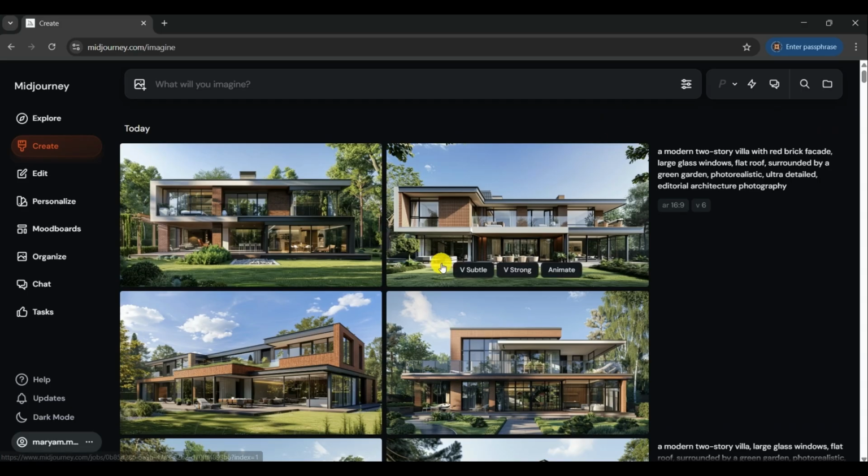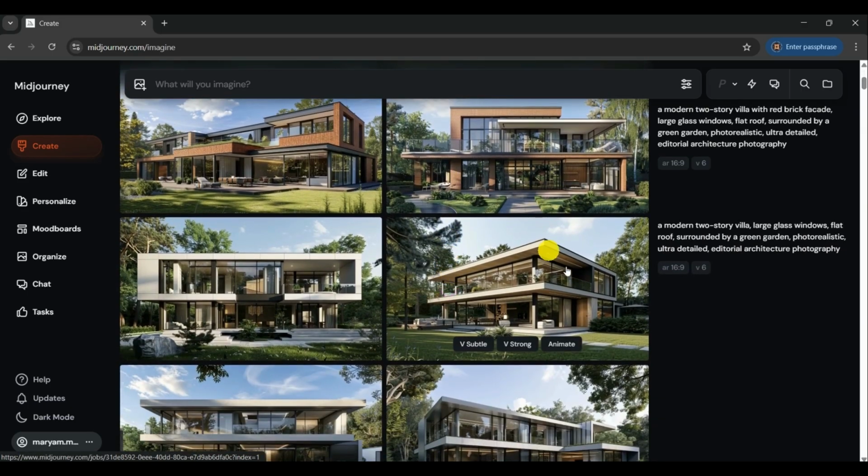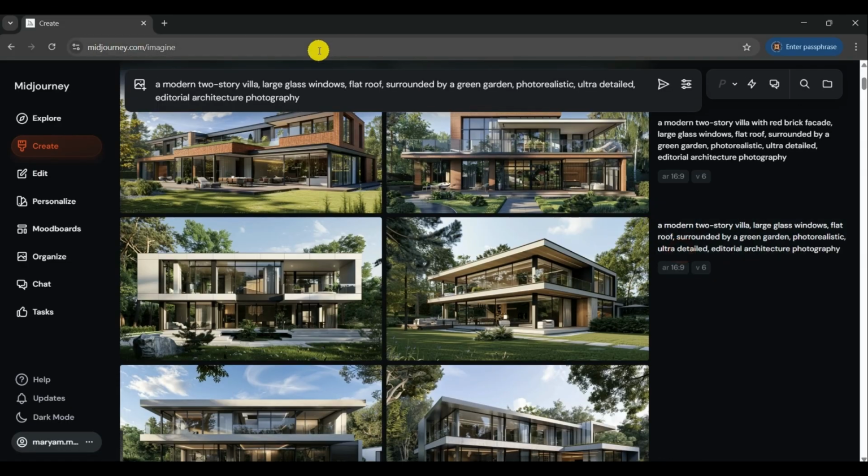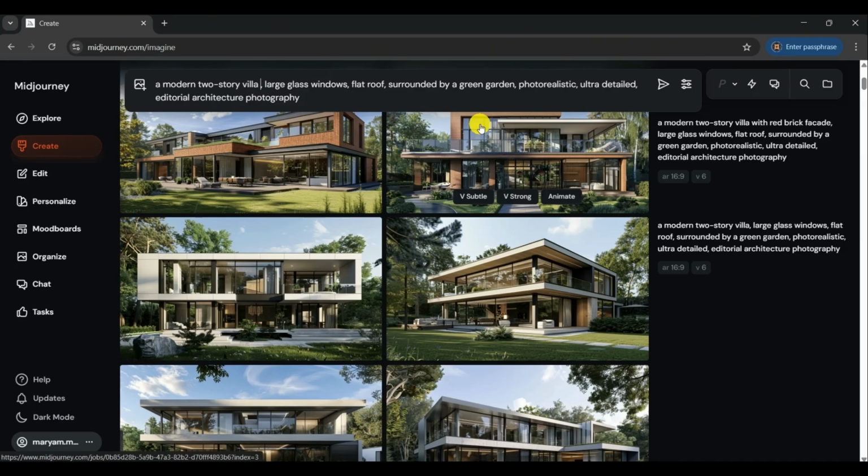What else can I try? Let's test natural wood as a facade material. I will take the same base prompt and simply add a modern two-story villa with natural wood facade.